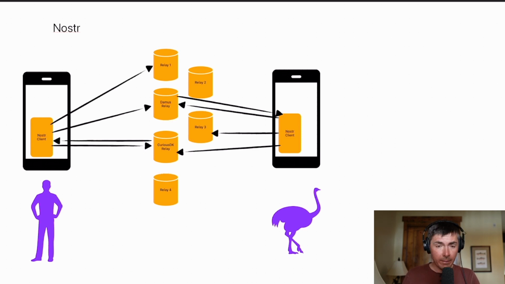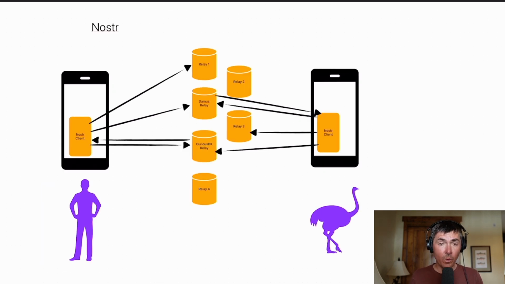So anybody who wants can run them. You don't need anybody's permission to put it up. It's just a protocol. So think about a protocol being kind of like in the United States, we have kind of all agreed to drive on the right-hand side of the road. And so that's become the tradition, and all the roads and infrastructure is built with the assumption that we're all going to drive on the right-hand side of the road. It's not the only way you could drive. There's other places where you drive on the left-hand side of the road, but we have the protocol that we drive on the right.